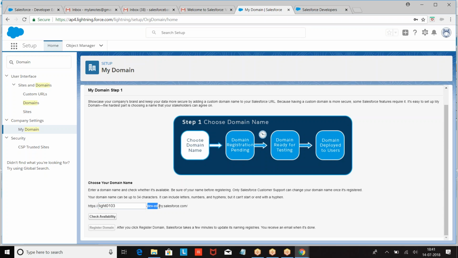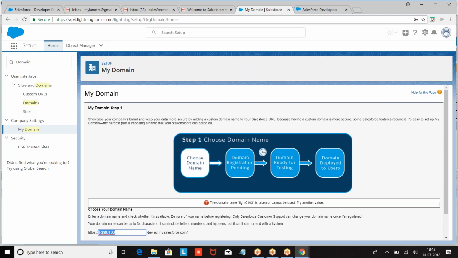For developer edition, dev edition my.salesforce.com. If it is production, company name my.salesforce.com. For sandbox, your company name, sandbox name, server instance my.salesforce.com. Check the availability, register the domain.